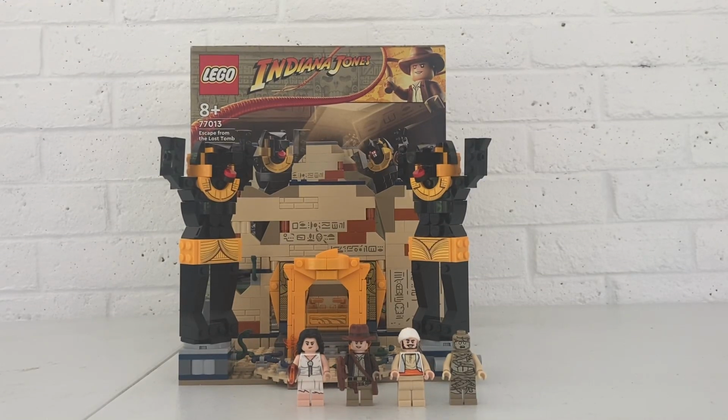Hey guys, today I'm going to be reviewing set 77013, Escape from the Lost Tomb. This set has 600 pieces and retails for $40 in the US. This is obviously depicting the scene from when Indy and Sala find the Ark of the Covenant. This set has four great minifigs and a bunch of fun play features.